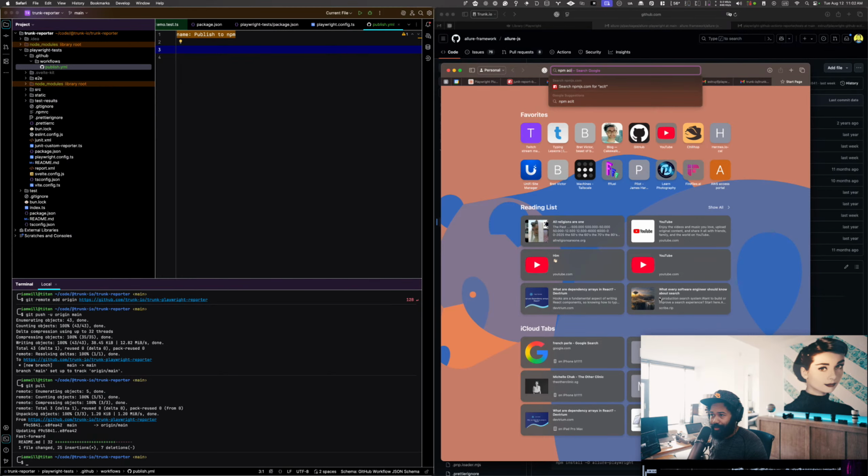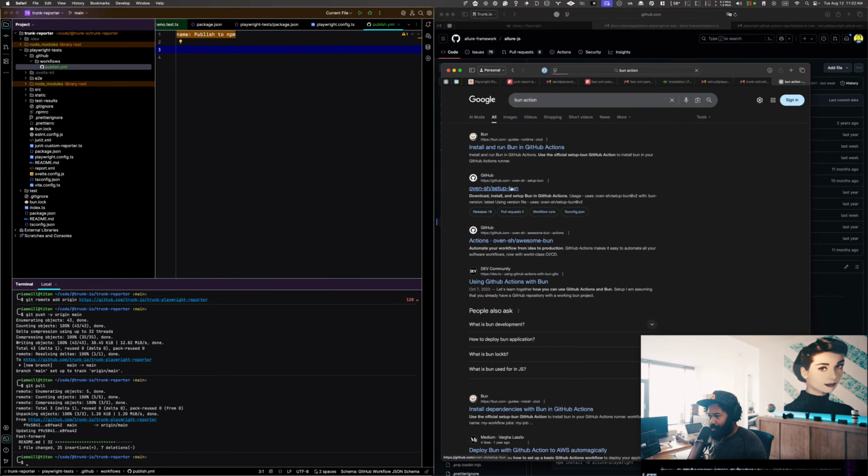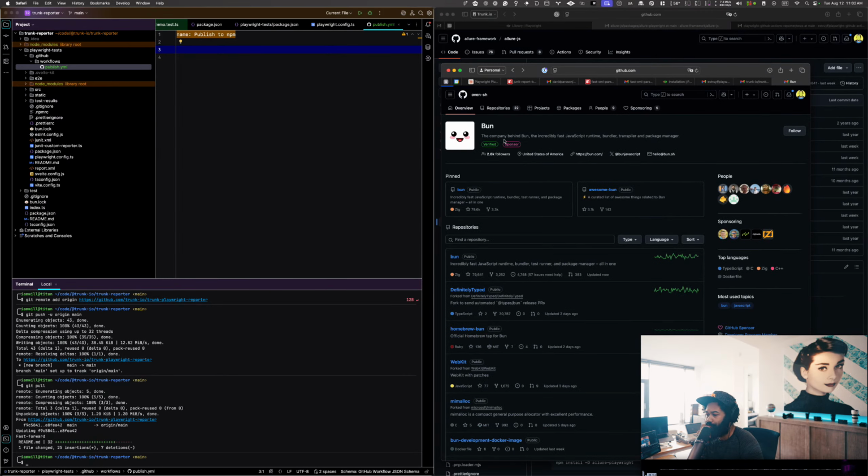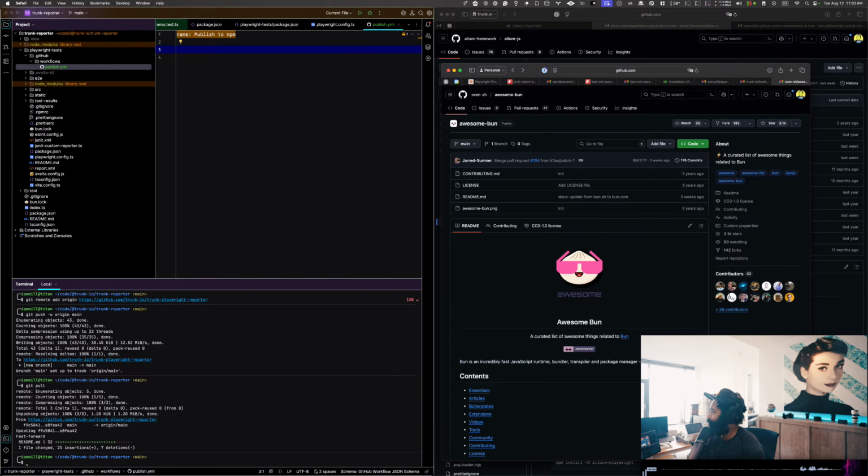Or a Bun action. Let's see, set up Bun. All right, I'll have to figure that out later.